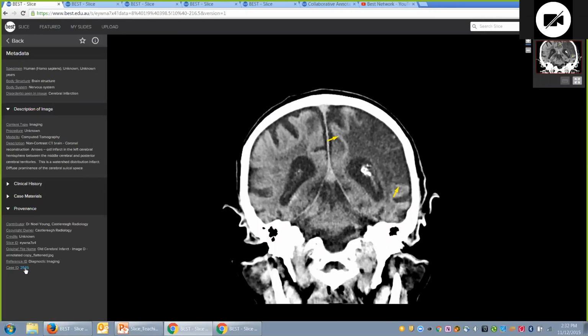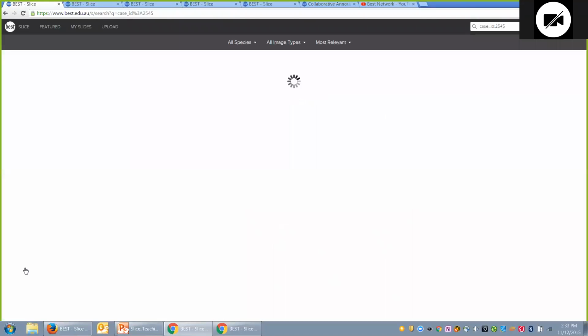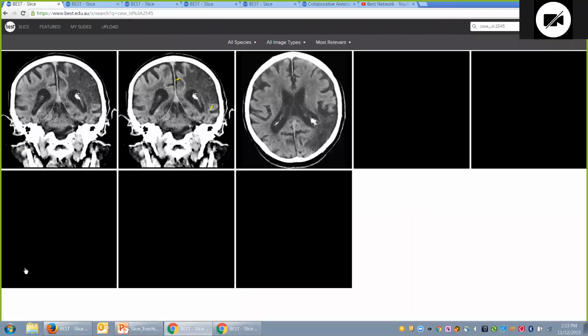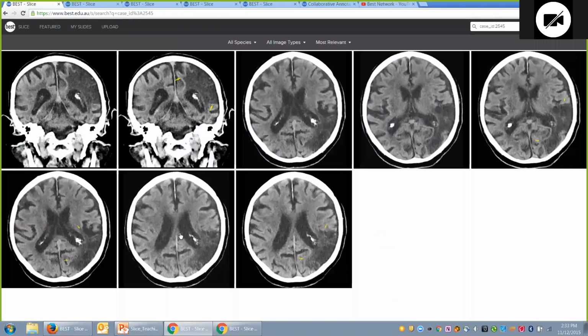And if I click this case ID down the bottom, that links images that have been contributed as part of the same set. So as part of these, we've got an unannotated and an annotated image for each of the ones included in this collection. So yes, we've got plenty of X-rays, but if you'd like to contribute some more, please feel free to contact me as well, and we'll get your images uploaded so you can teach with your own.